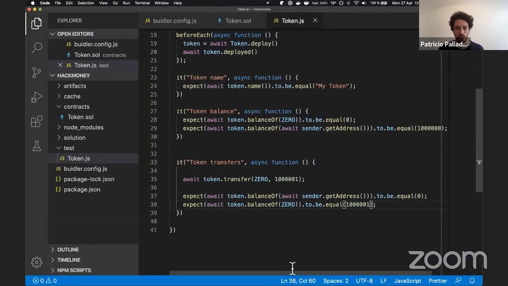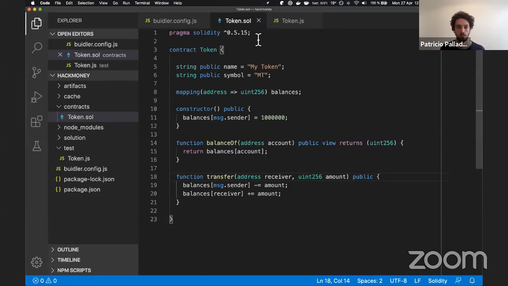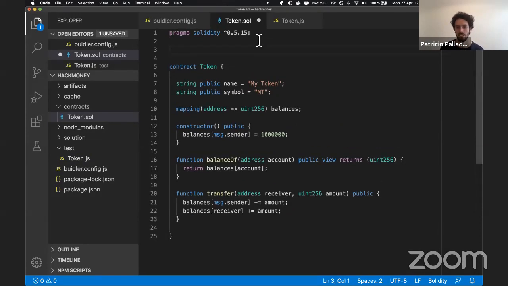I don't know what you normally have to do if you get an error like this in Solidity, I don't know, pray to somehow fix it. But with Buidler, what you can do is use our console.log feature, which is a Solidity library that you can import by doing this.